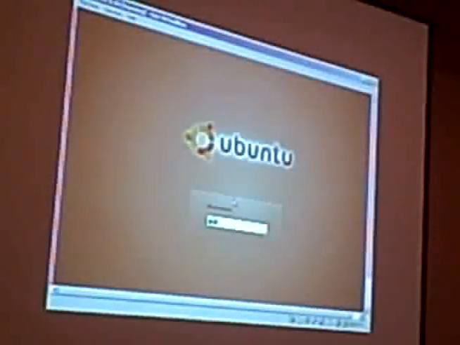Okay, let's see how VirtualBox is doing. Yeah, okay, so we've got our instance here.